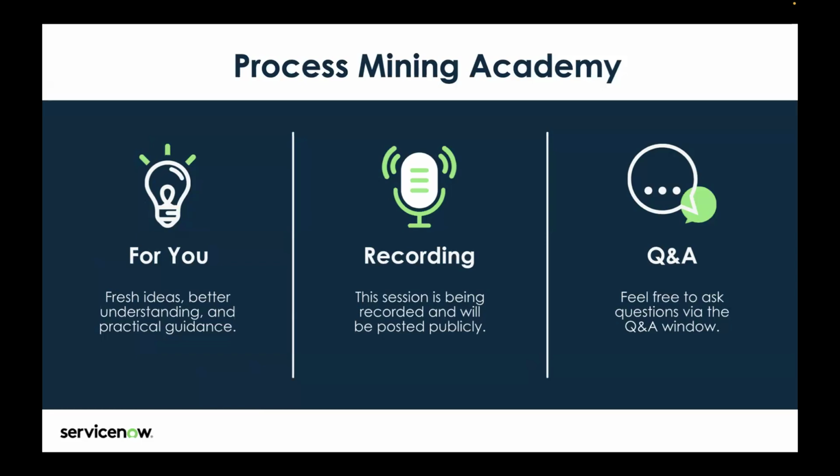How the sessions work, we have a scheduled topic that we usually cover for the first 30 minutes or so. Then we open it up for questions on the chosen topic for that session. Then we give you some other items to consider, and then we open it up for questions above and beyond the day's topic, sort of like an office hours. These sessions all get recorded and eventually posted on the community. There's over 30 sessions out there now, so if you're interested in doing a deep dive in other areas of the solution, you should check those out.